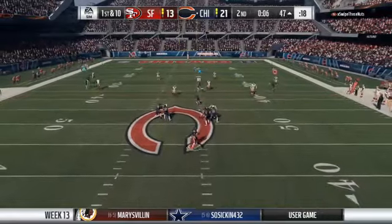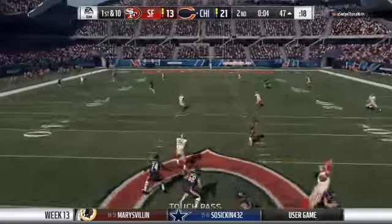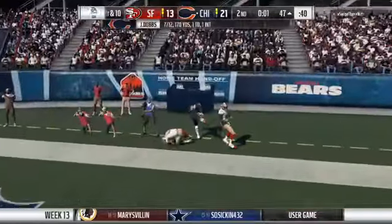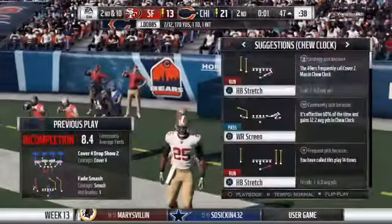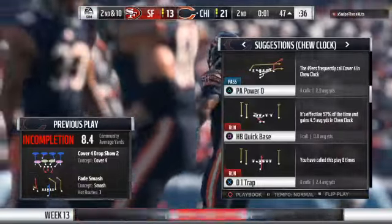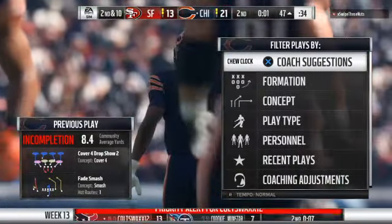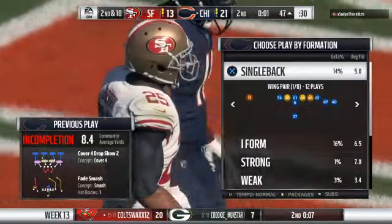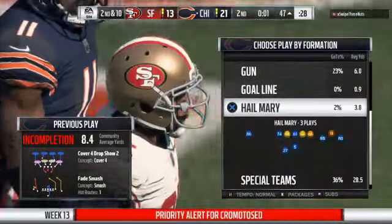Dobbs looking to throw on first down. He's going to look deep down the field. And this will be incomplete. 1 second left to go. Corey Davis, the intended receiver. And now it's second down. They're going for a receiver there. Already has 1 touchdown in this first half. A second one not to be.